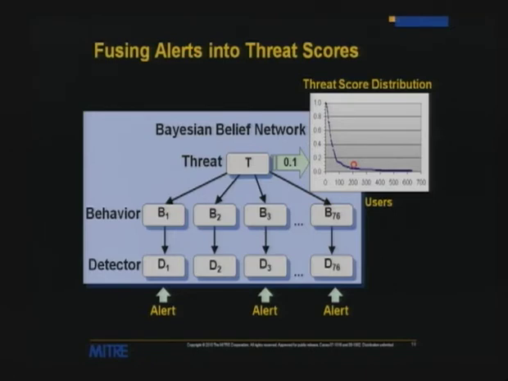To populate these conditional probabilities, we basically gathered groups of subject matter experts and elicited probabilities from them. Sometimes it was quite time consuming and challenging, but they ended up doing a lot better than they thought they would do. And then finally you have the detector layer, and what's the probability of a detector alerting given that the behavior occurred. And this was done with a combination of assumptions in terms of detection and some empirical measurements in terms of false alarm rate.